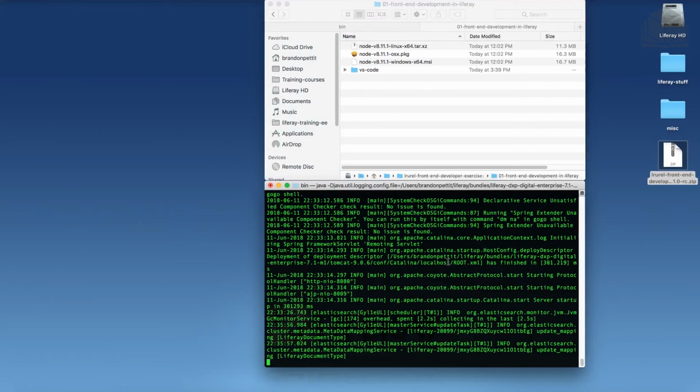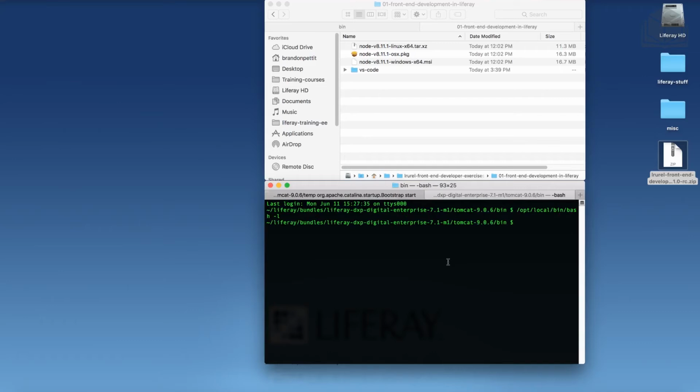Now, to verify that we have Node.js included, we can go ahead and open up either our command line or terminal. I just created a new tab. So if you want to open a new window, create a new tab if you're using terminal, feel free to just have something distinct from the command line or terminal window that is running Liferay.